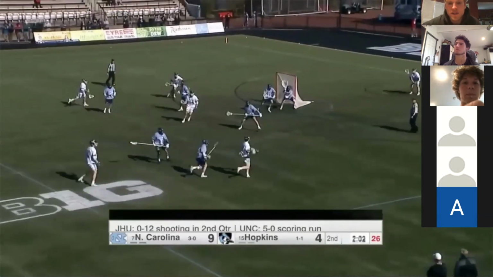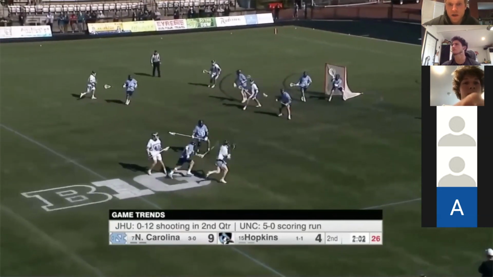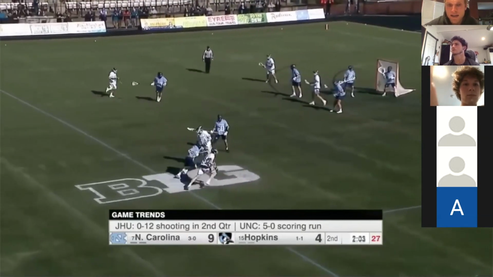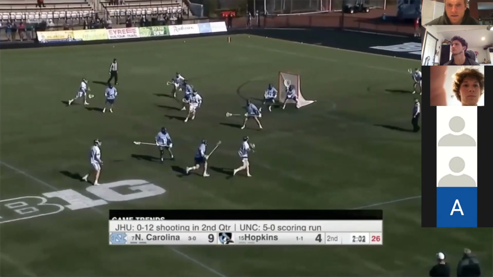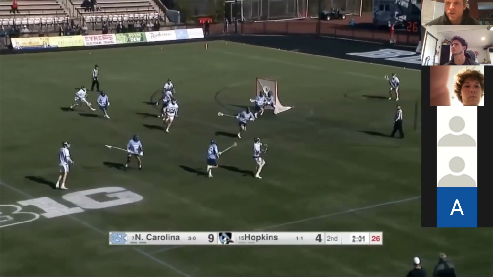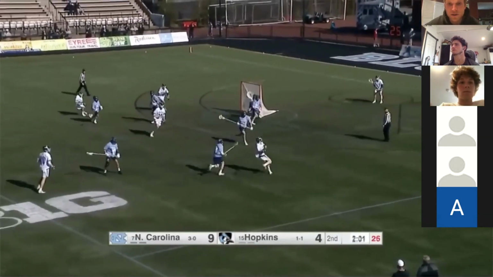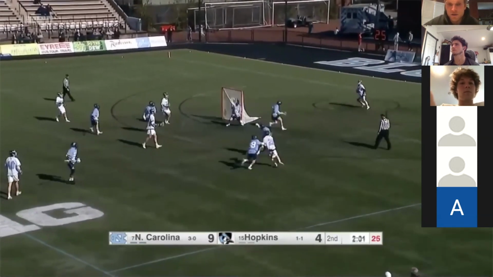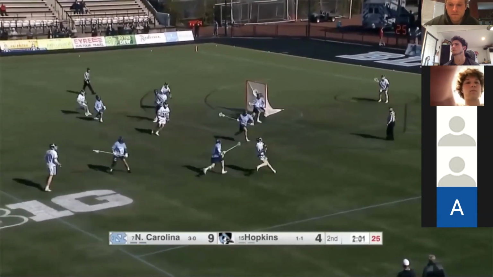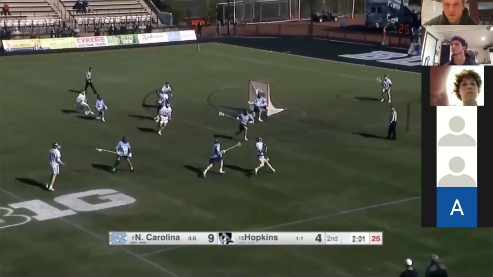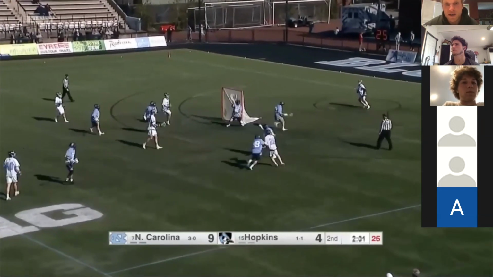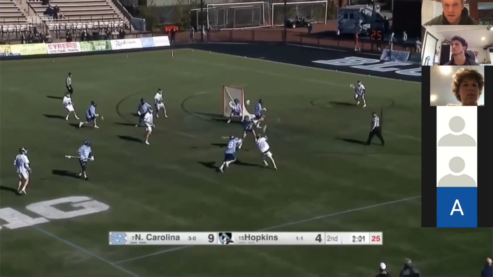This is kind of a unique situation because the dodger gets very deep. But from here, if I set up well in my top left spot, I can stay in that spot until probably there. And then I would just make a slight adjustment to stay square to the shooter and really take away that far side. Because even if he shoots near side, you don't want to give up quite as much of the near side, but I guarantee he's not going to be shooting with this kind of velocity and accuracy if you're forcing him to stick that ball to the near side. So it becomes an easier save.